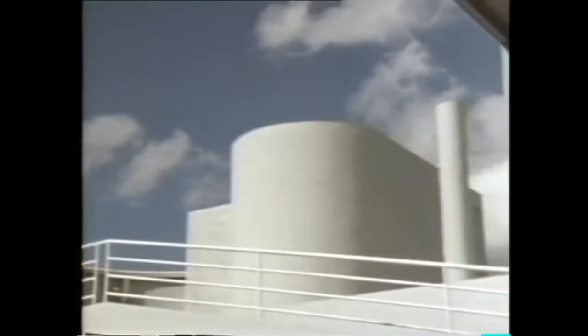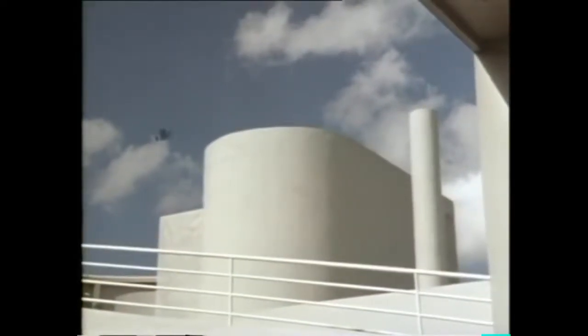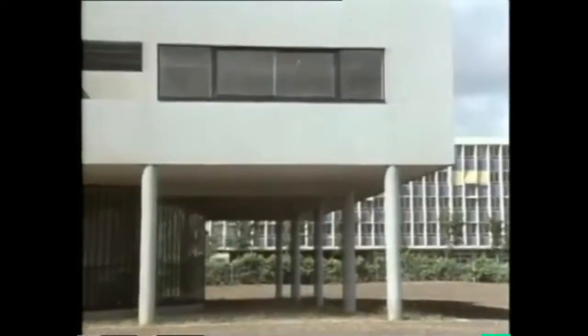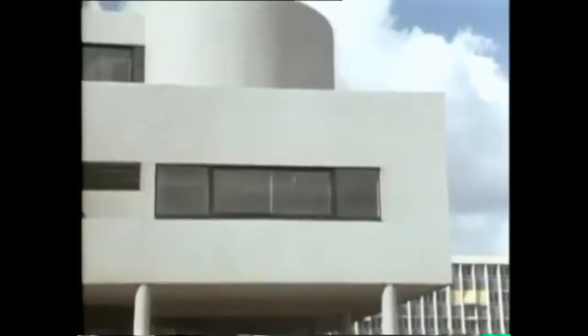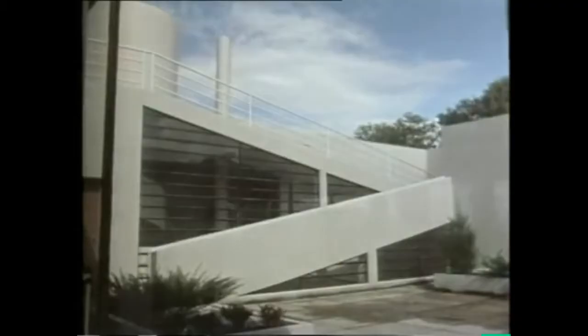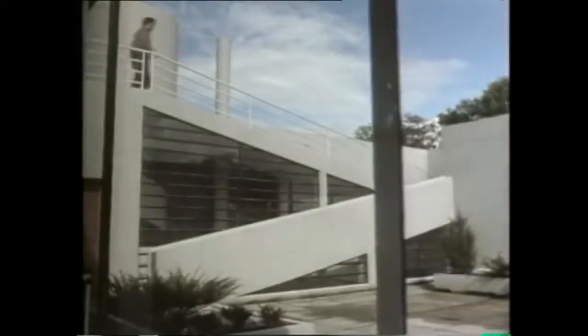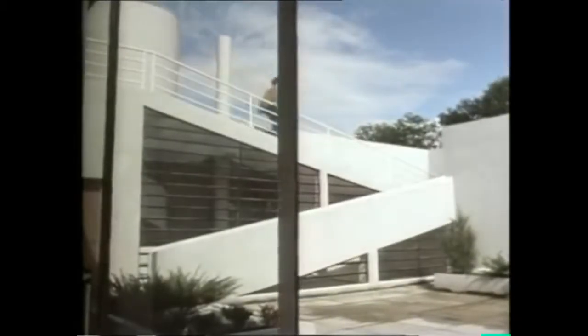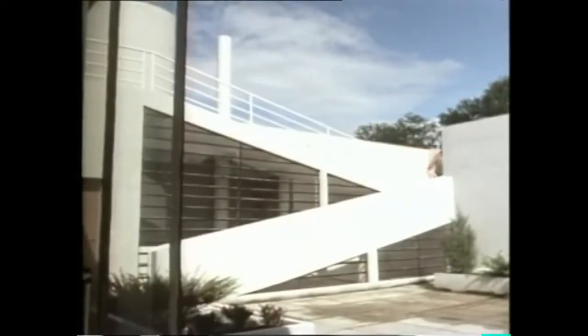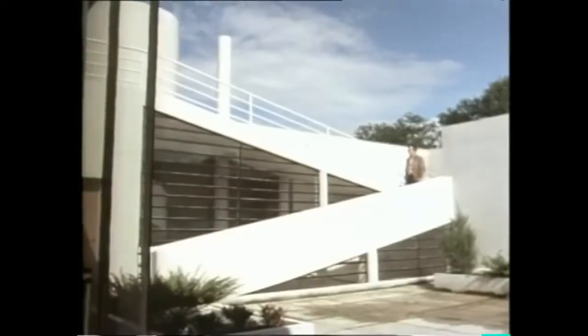But we don't have to think of ocean liners when we look at these marvelous sculptural forms. From the terrace, these volumes moulded by light seem solid and monumental, and the solarium reuses space that was left open at ground level as well. The great window of the salon can be rolled back to let air as well as light in. The ramp itself is an amazingly effective form, with the acute angle windows incisive against the brilliant white.